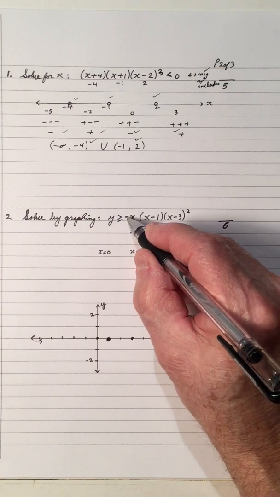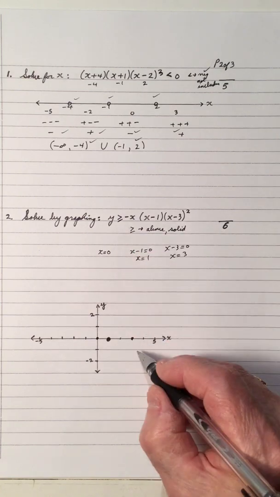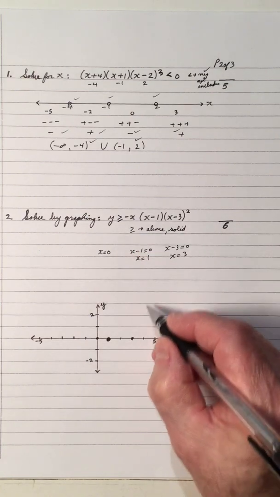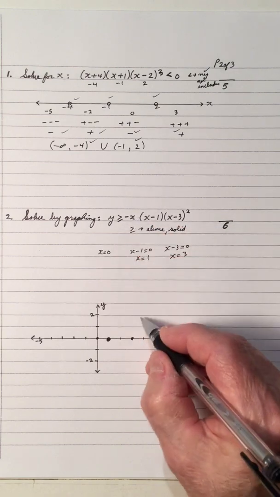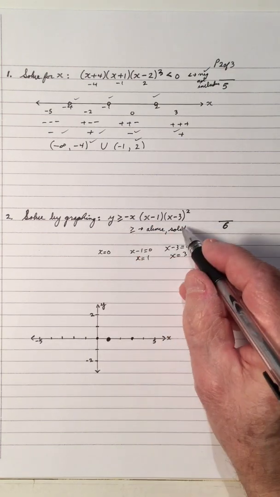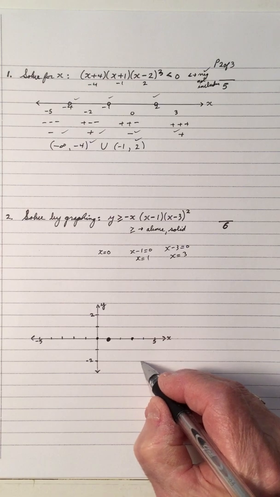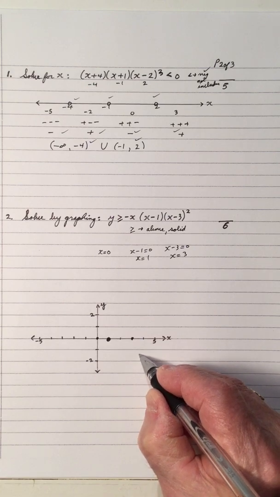And I have to graph. So where do I start? Because I have a negative, then I will start down here and come up. If this was a positive x here, I would start here and come down. So it's a solid boundary. So I'm coming up, solid, draw a line.